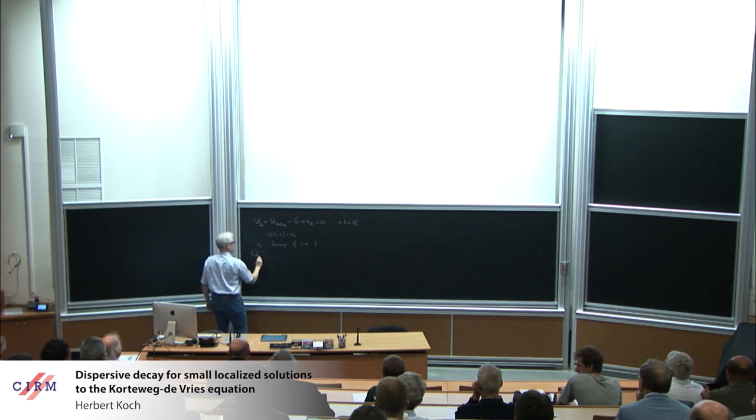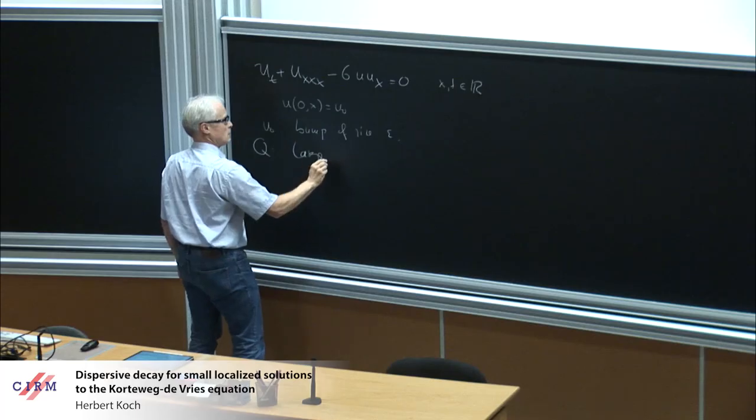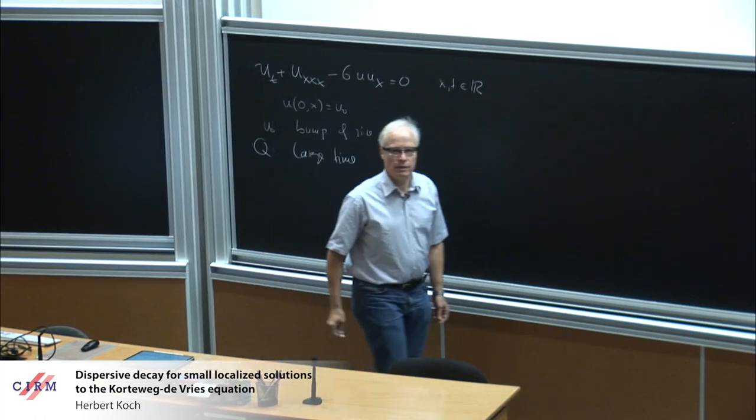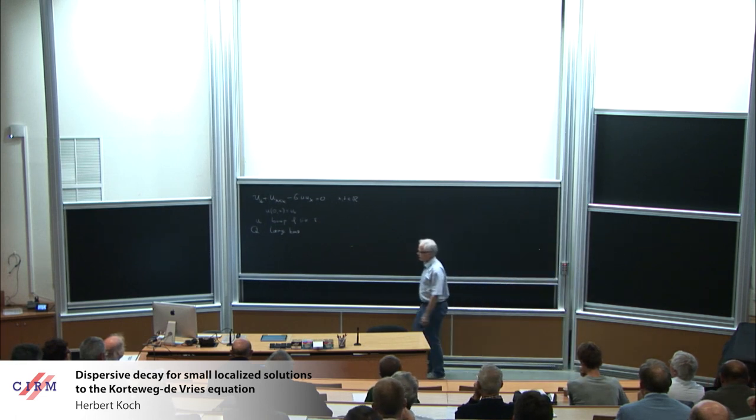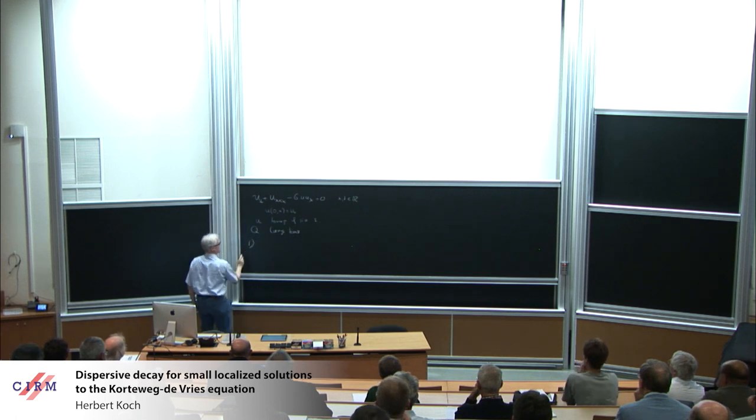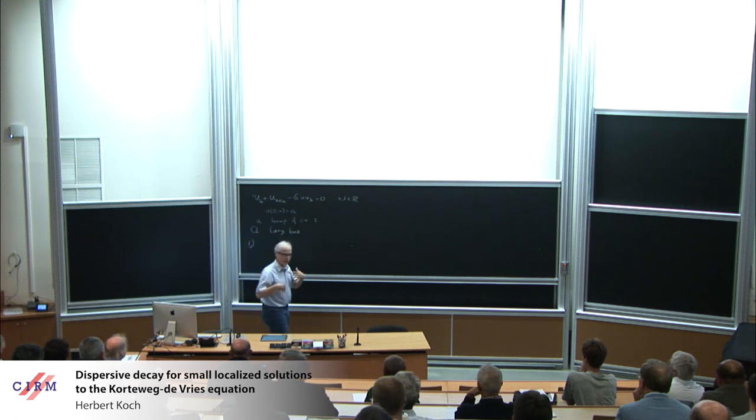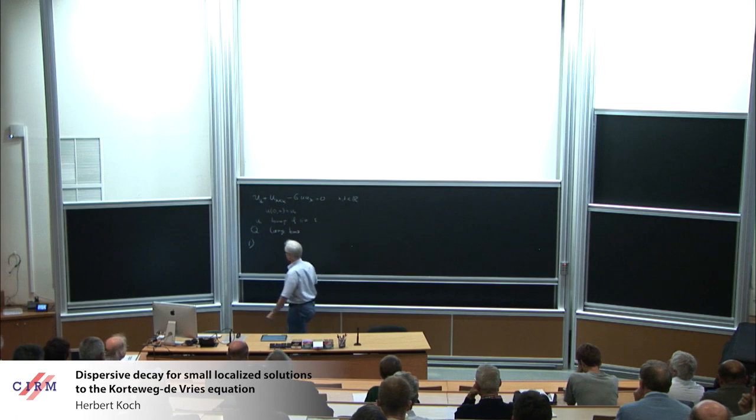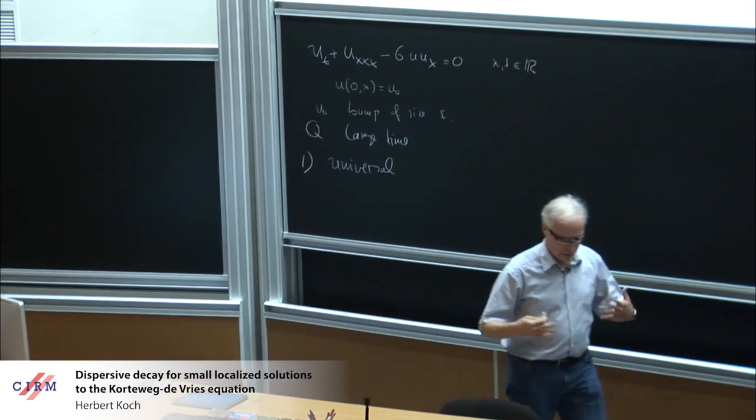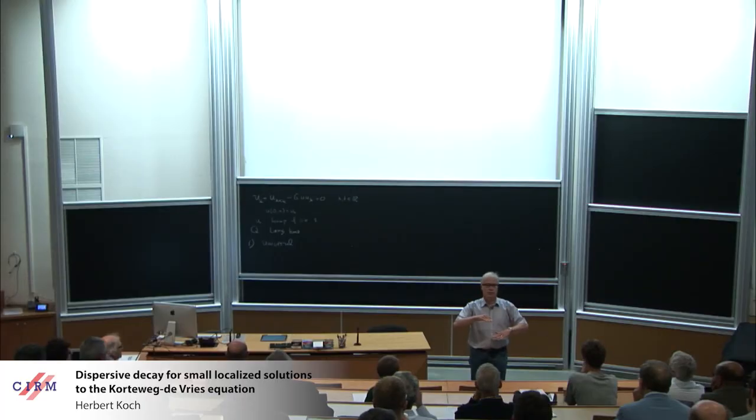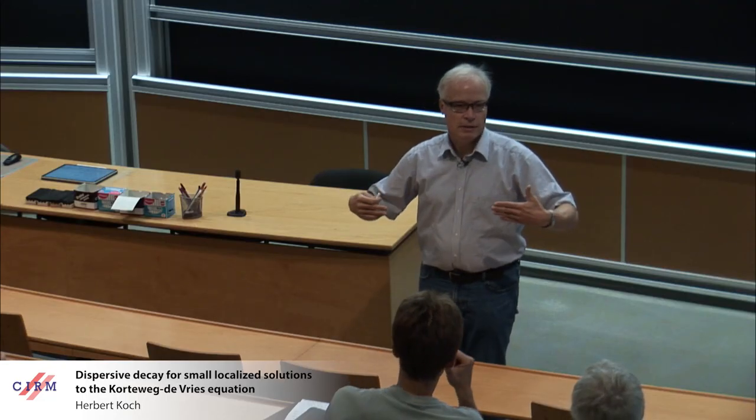The question is simply, what can you say about large times? The behavior at large time, what can you say? This is a classical topic which is also currently active. The first maybe is the interest, the different reasons for being interested in the Korteweg-de Vries equation. One of them is that it's a sort of universal equation, a universal asymptotic equation. If you look at water waves, one-dimensional water waves with a finite bottom, then this is one of the instances in which the Korteweg-de Vries equation occurs as asymptotic equation.